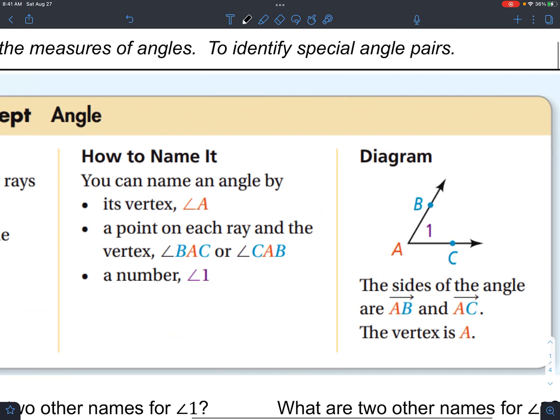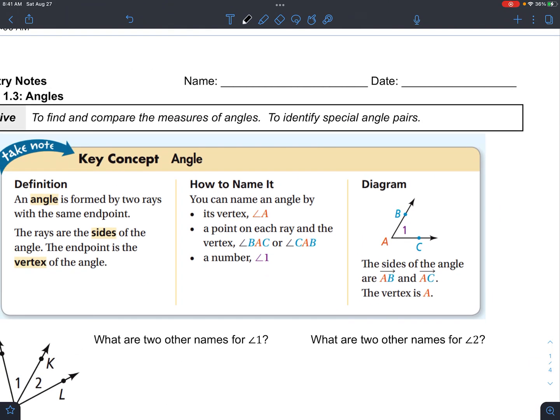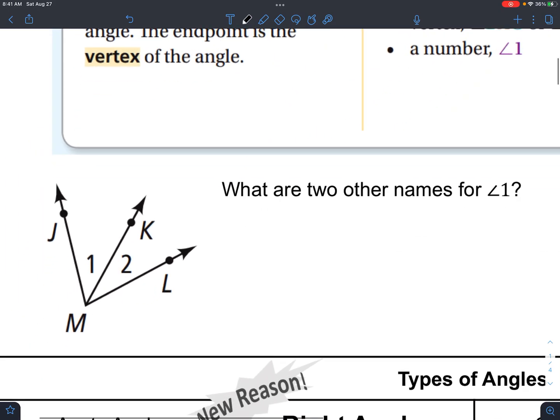So you see we can name this angle in three different ways. It's angle 1, and we use that little angle symbol. You could also call it BAC or CAB. So you just have to name the letters that go in the order of that little L shape there. Doesn't matter if you go forwards or backwards, but there's three ways to name that angle there. All of that naming there is super important, so it's all there for you.